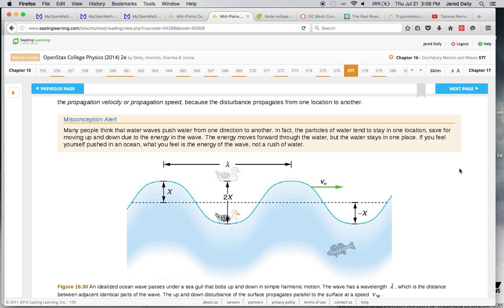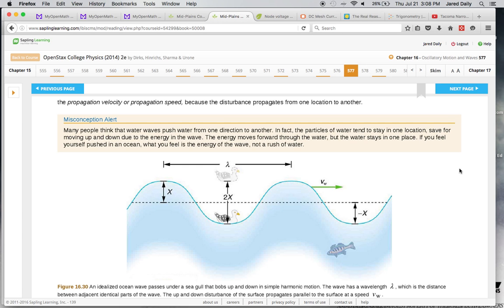And of course, wind can cause waves, so it's another force that can cause an oscillation or a disturbance in the water. And boats can cause waves, and people jumping in the water can cause waves. All kinds of things can cause waves. Any kind of force that causes a disturbance and an oscillation in the water of some kind will create a wave that will move outward from that, and those are water waves.